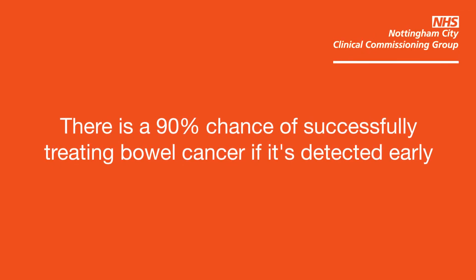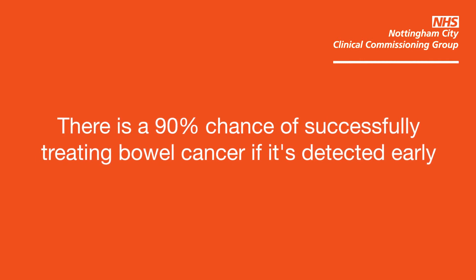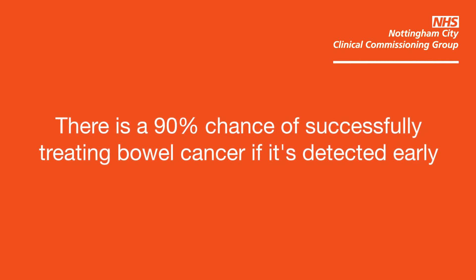You'll get the results back in 2 or 3 weeks and there will be 1 of 3 outcomes. First, the results could be unclear and you may need to do the test again. It could be abnormal and you will be invited to go to the hospital for further tests — do not be alarmed, as other minor conditions can also cause bleeding. However, if it is cancer, hopefully it's an early cancer and you have a very high chance of a cure. Finally, in the majority of cases it will be normal and you will be offered another free opportunity to have a bowel cancer screening in 2 years time, until the age of 74.